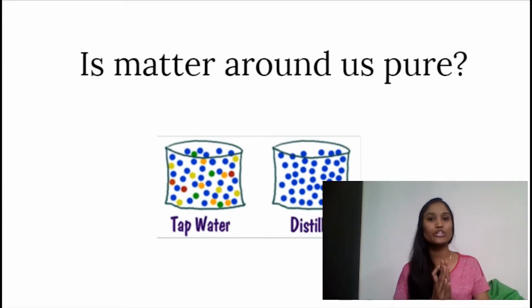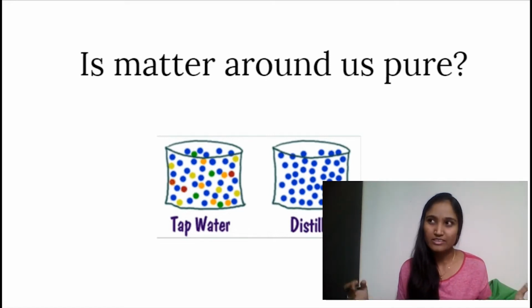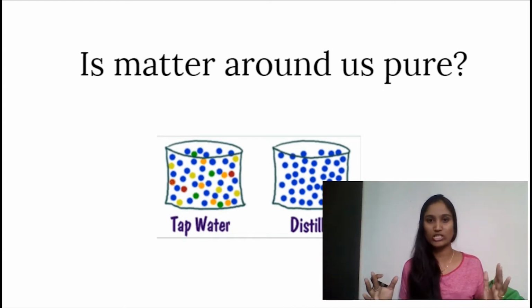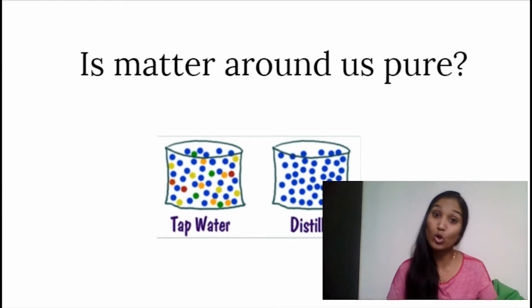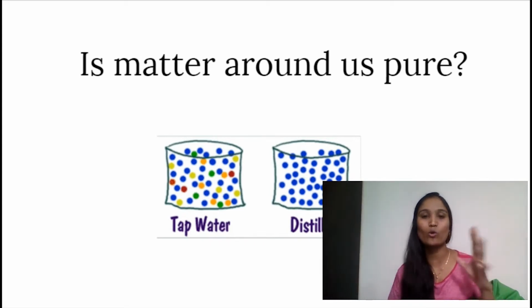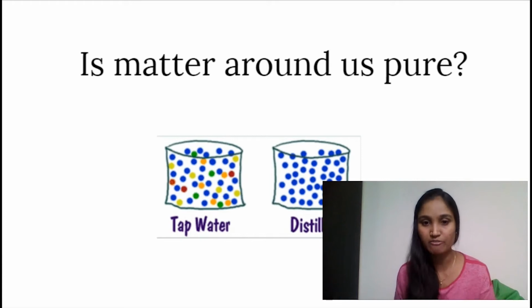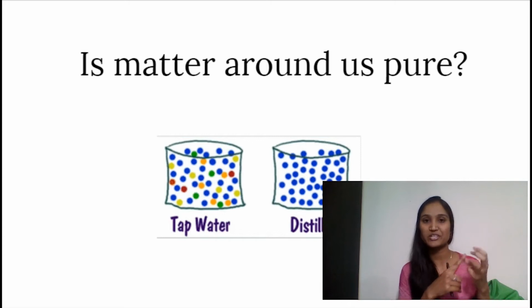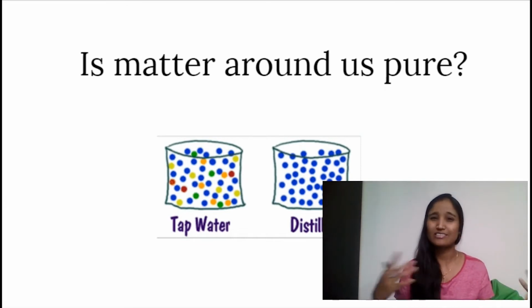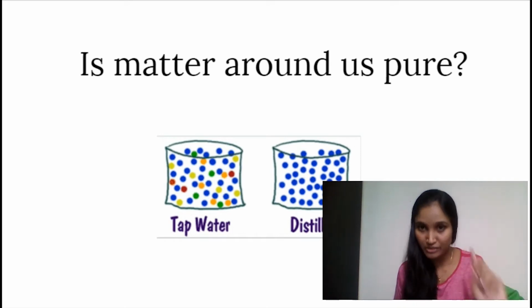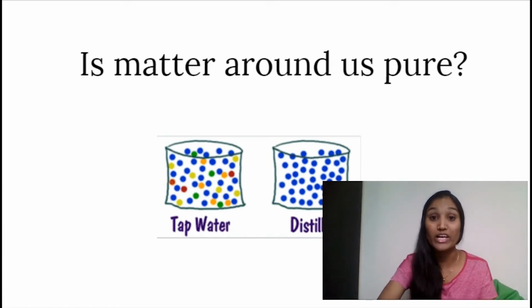In today's video, we're going to talk about one super important, rather than saying topic or subtopic, I would say a flow chart. This is a consolidated flow chart of the entire classification of matter and also the hierarchy of matter. If you understand this flow chart and acquire a grip over this, you will never again be confused between which are pure and which are impure substances, which are atoms and which are molecules. Is there a difference between a molecule and a compound? Are compounds molecules or not? All those confusing questions you will not have in your head anymore. But for that, you need to understand this flowchart very, very clearly.